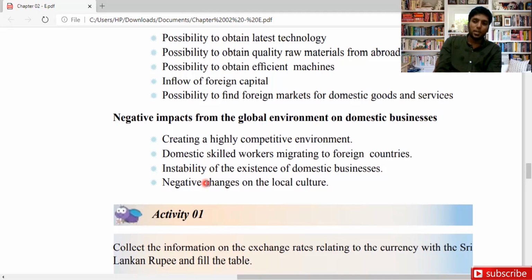You will run out of the place and you will say, no, I can't compete with them. They are big companies, so we can't just fight with them. Like if you take Kick Cola, recently launched, it's very hard to fight with Coca-Cola because Coca-Cola has made a trademark in our country. So fighting Kick Cola against Coca-Cola, still people will purchase Coca-Cola. So that's the instability of Kick Cola.